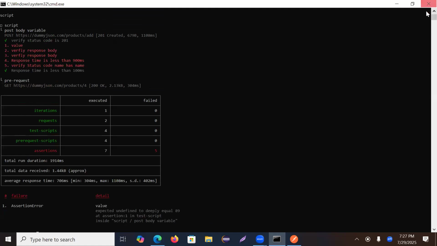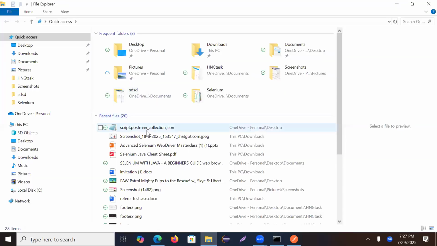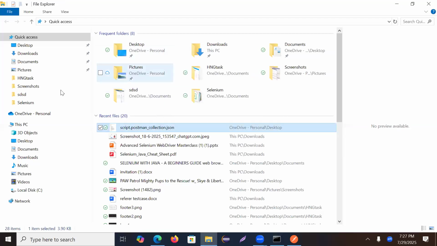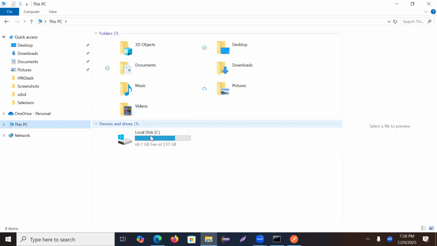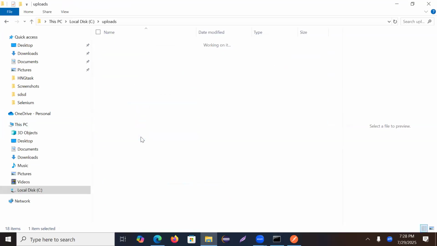In case you want to export your collection and you did not know the path where you exported it, you can just go to your file and copy the path. For example, let me say I exported it to this drive, local disk, and it's in this folder.